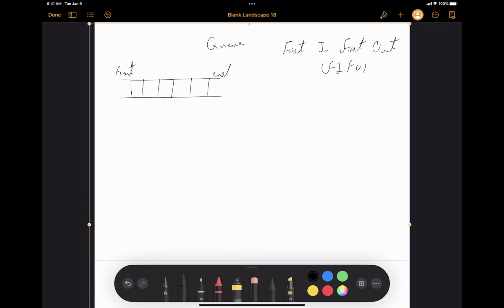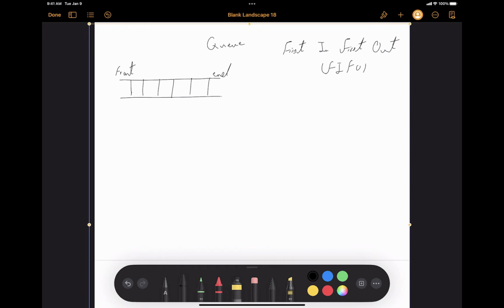So just to review, the concept of the queue is a data structure in which we're inserting data from one end and removing data from the other end. So here's an example of a queue. Front is the front of the queue, where we are removing the item from, and end is where we're inserting the item. As we all know, a queue is a first in, first out, or FIFO, data structure, meaning the first item inserted will be the first item removed.